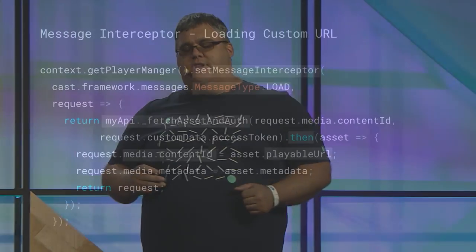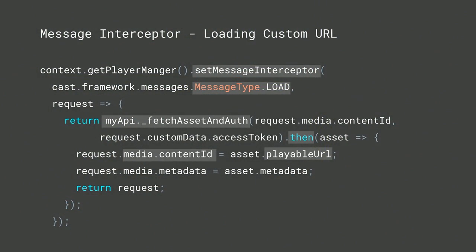But a lot of people need some additional custom logic in their application. Here's an example of how you deal with loading a different stream on your receiver than what you have on your mobile phone, which is a very common use case, because a lot of people will use a 4K stream on Chromecast, while on their phone they're going to use a much lighter weight stream with a lower resolution.